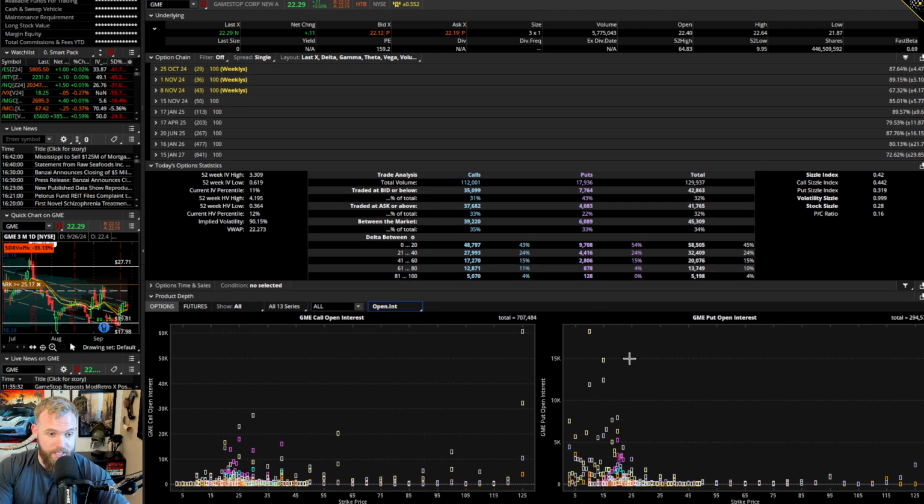And right now we see massive, massive call skew. And this is, I'm not being hyperbolic, this is massive relative call skew. There's over 700,000 calls against less than 300,000 puts. That's even greater than the standard 2-to-1 that I look for in a general bullish configuration. And again, it's relative to the product. So when I say 2-to-1, I'm just talking about the ratio of calls to puts, and it's highly product specific.